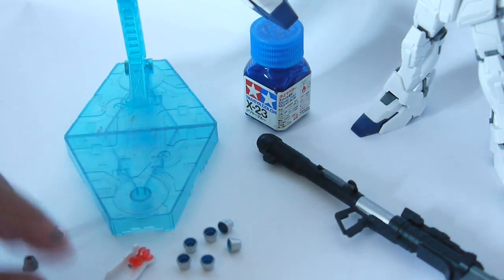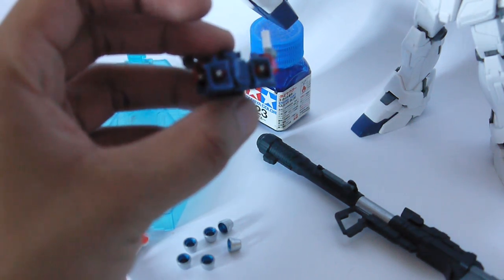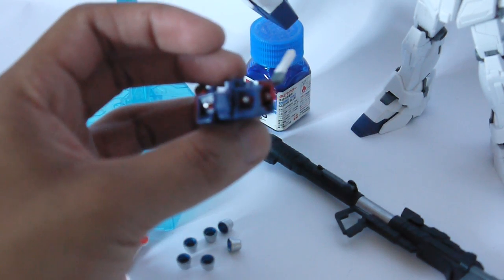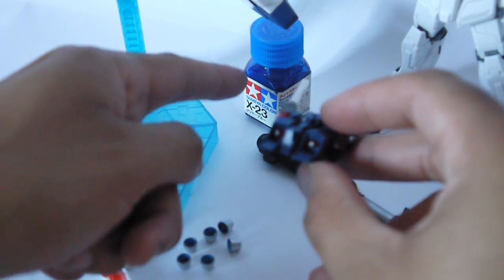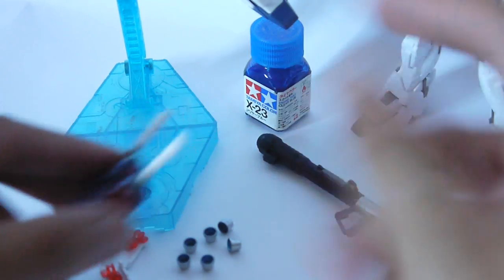And then the backpack. So I'm tipping off the insides with silver, and it is dry by now, but once I'm ready, probably after this video, I'm going to do the clear blue tips and then put these thrusters back on, and then it'll be good.